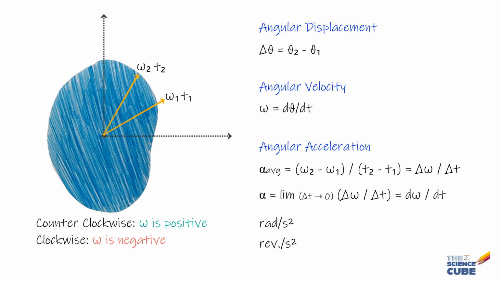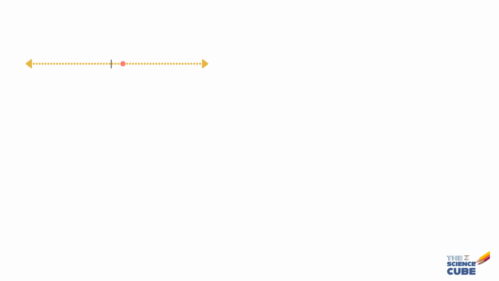Well, the next question that should come to your mind is, are the angular quantities vectors? And the answer is yes. So when we deal with a particle moving in a straight line, we can describe the position, velocity, and acceleration using vectors. But in straight line motion, we do not really need to describe vectors in i, j, k notation, since the particle has only two directions in which it can move, that is left or right, and that can be simply indicated using a plus or a minus sign.